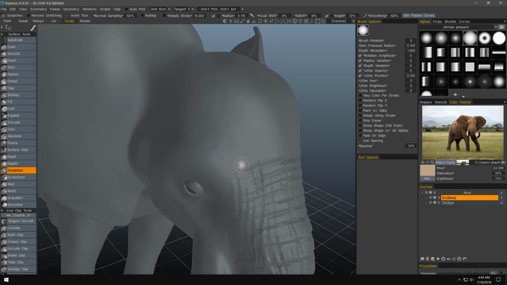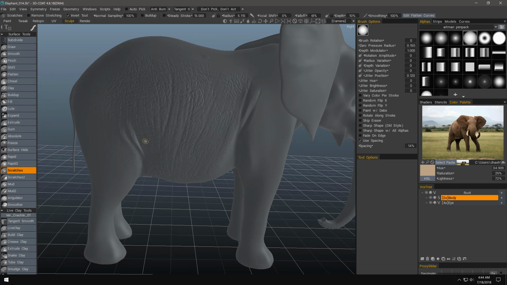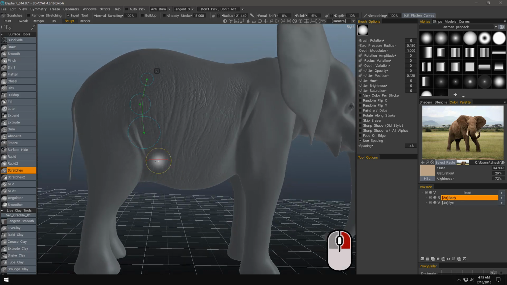But one of the more useful ways of applying this would be to use something like the spline stroke draw mode to create skin folds. Create a starting point here, right click and drag to the right to increase my brush size. Right click and drag to create an even larger node. And then right click and drag left to reduce my brush size, or you could just use your bracket keys to do it on the fly.